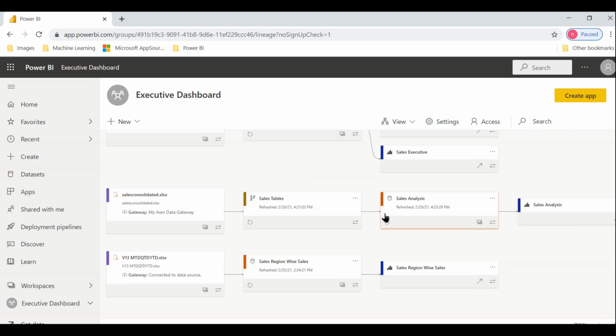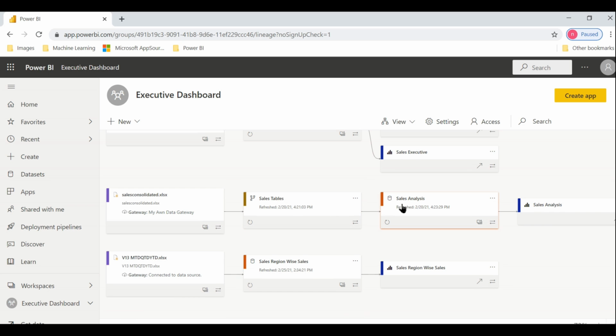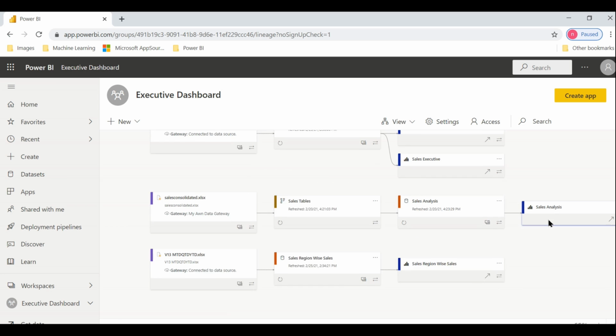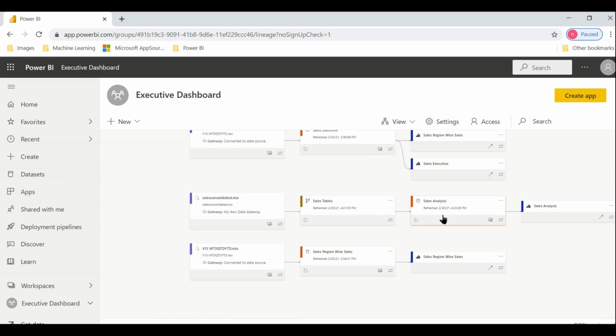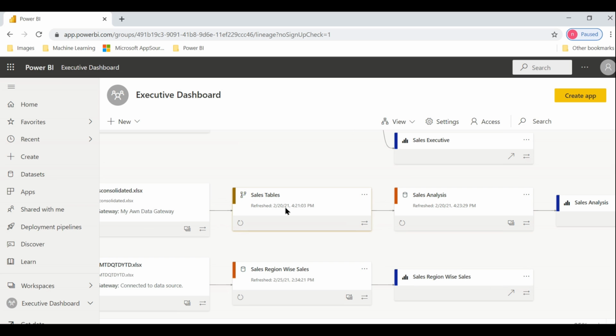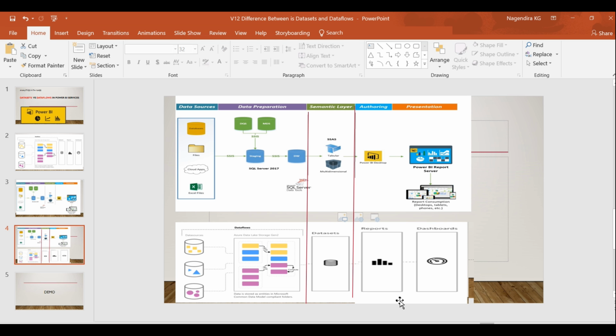So obviously, once you create a Power BI report pointing to your dataset as a source, then it will reference another data source. If it is going to reference dataflows, then you are going to create another dataset only, right? You're not going to refer to it directly, and any report can be built from a dataset only. So here these two reports are created from a dataset, and this dataset is pointing to dataflows. Another dataset can point to your dataflows. So this is the thing you need to remember.